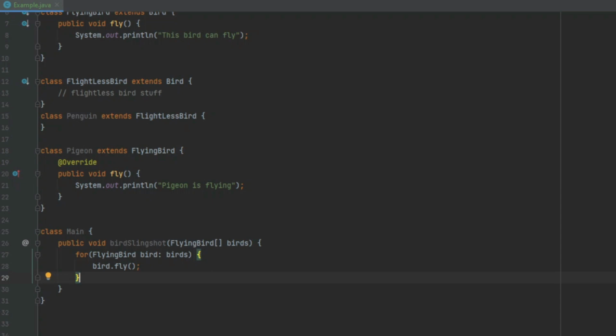First, you are adding an entire level to an inheritance hierarchy for one very small purpose, being the ability to fly. Secondly, it might work in this case because flying bird and flightless bird are mutually exclusive. But what happens if you add a third class named swimming bird for birds with the ability to swim, and you wanted to create a duck that could both fly and swim? Now you have a problem because you can't extend two classes in most languages.